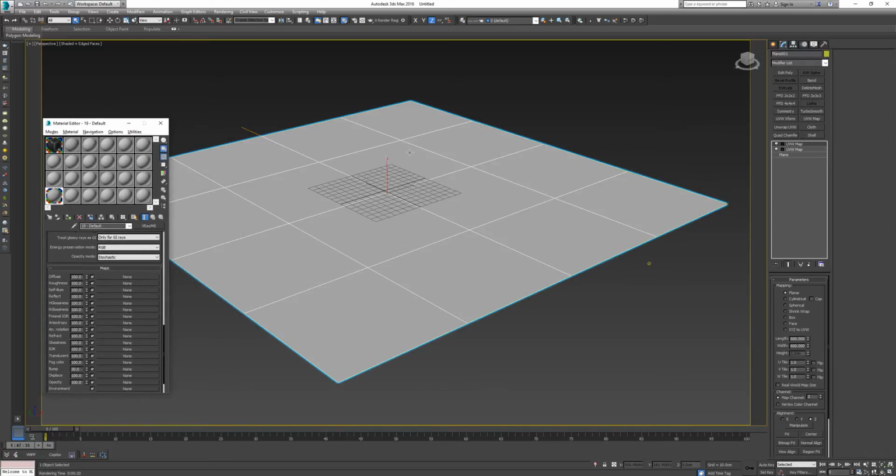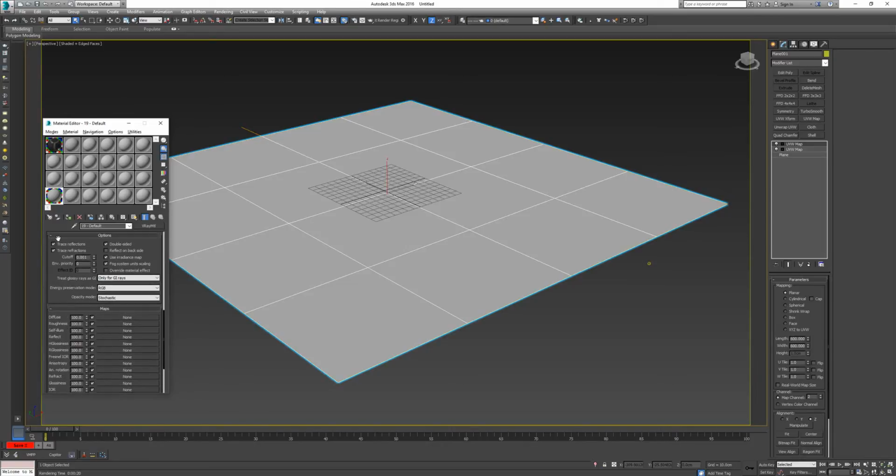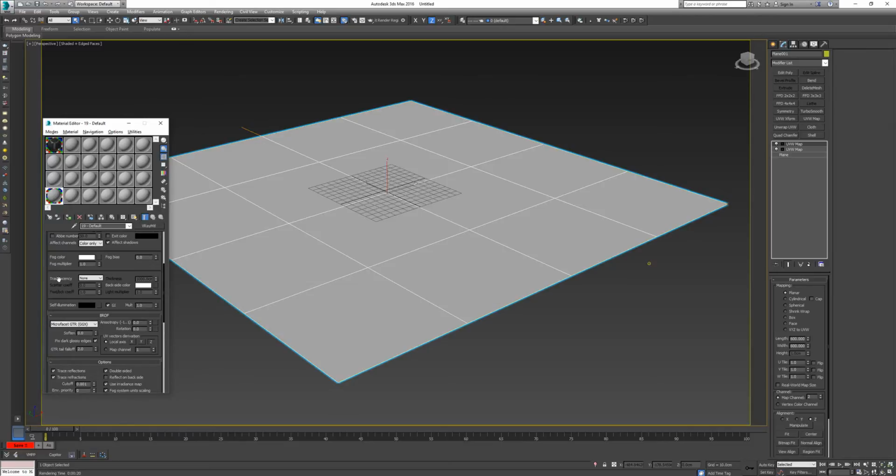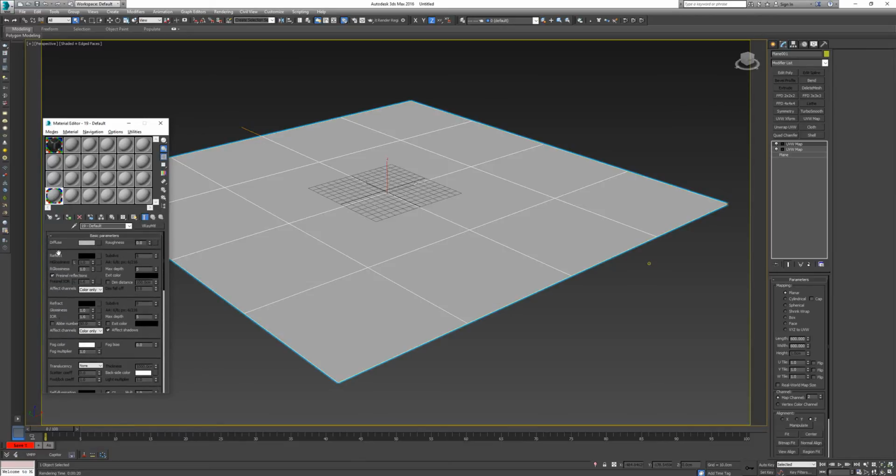Okay, now we will be creating a tiled floor. So what we want to achieve is tiles that are not entirely shiny, that are not entirely clean. In other words, just more realistic. So our tiles need color.